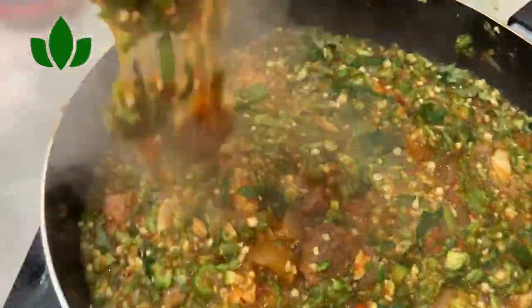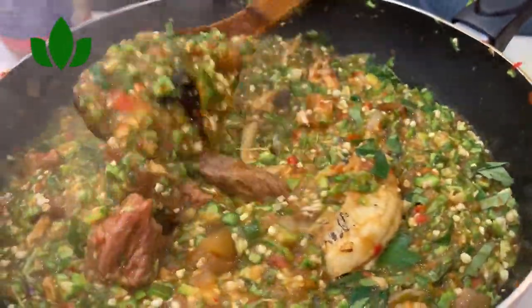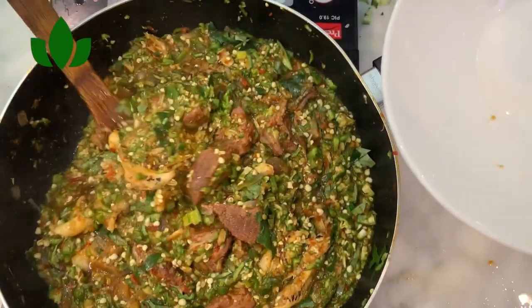So we're done. Our soup is ready. It's time to eat. You can see that there's no difference with whether you put oil or not. The soup is ready. It's looking delicious. It's yellow. So this is our oilless okra soup.